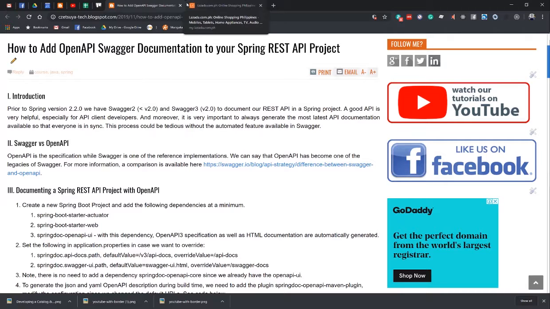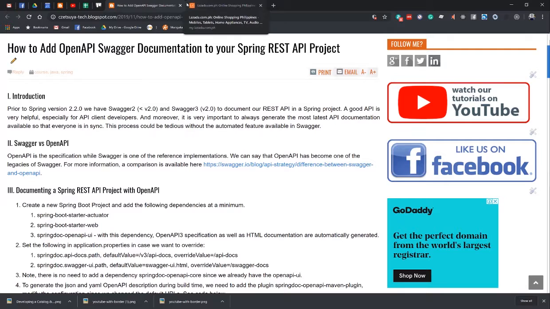A good API is very helpful, especially for API client developers. And moreover, it is very important to always generate the latest API documentation available so that everyone is in sync. This process could be tedious without the automated feature available in Swagger.